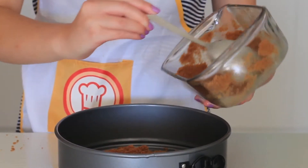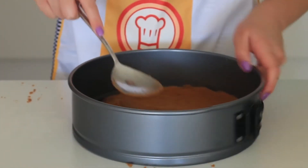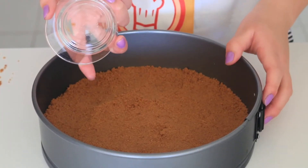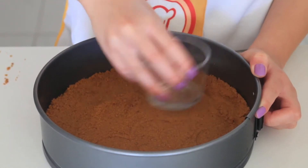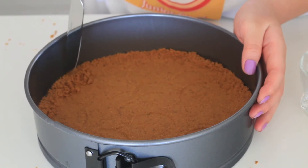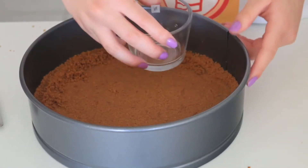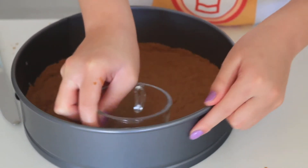Once you've finished with the cheesecake base, it is now time to put it in a large springform pan. I'm not really sure what the exact measurements of this one are, sorry about that. All you have to do is flatten and even the base down with your spoon. Make use of a flat surface to even out and flatten the base. To make sure that the sides are even as well, just take a knife and take off the remaining excess. Then flatten it down and make the base even, because this is really important.